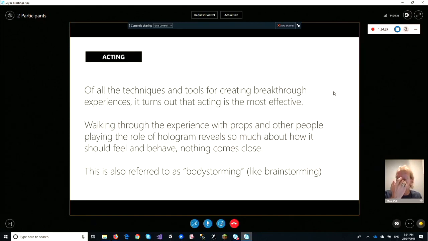And then acting, and this is really the most counterintuitive. You would think to yourself, well, if you're acting, there are things that are not actually in the scene. Like I can't see that pretend hologram that you're interacting with. I can't see the people that are supposed to be in that scene. But the fact is, you can use props, you can use substitutes that help you understand more about your experience. And the reason that acting is so effective is you're actually doing what you're going to do when you're done with your real service or app, or whatever it is that you're making. You're acting out the exact experience.